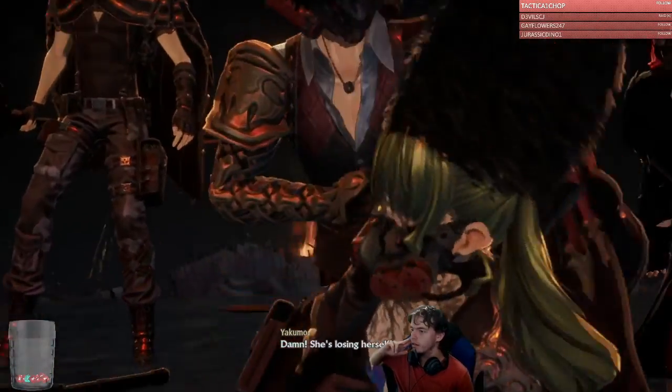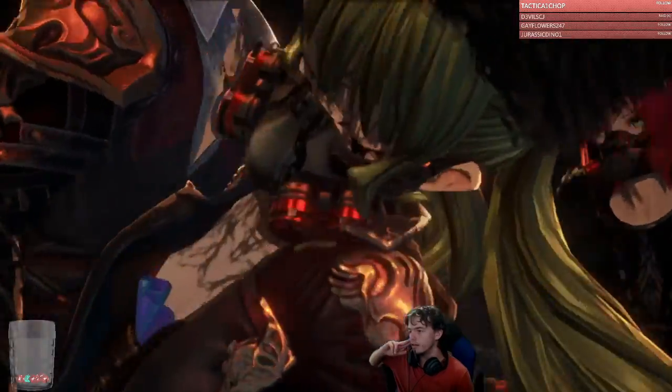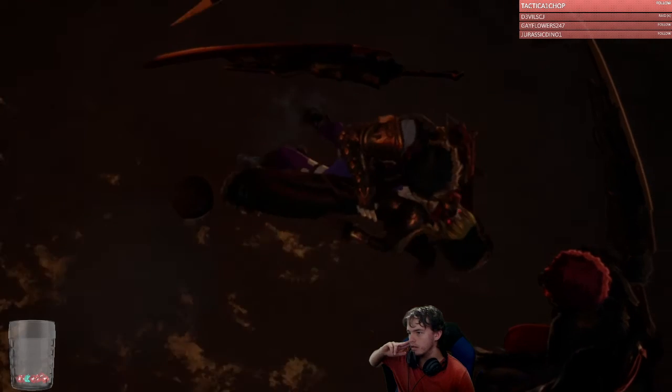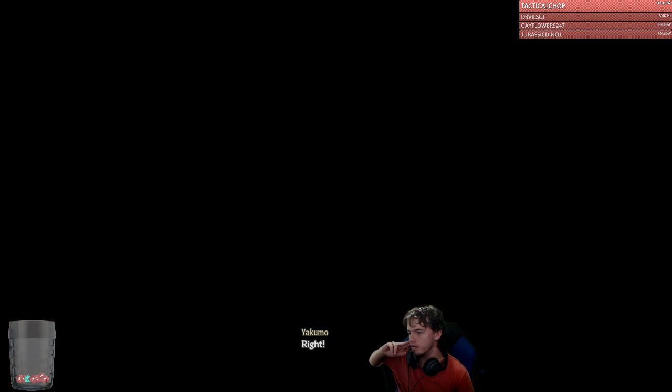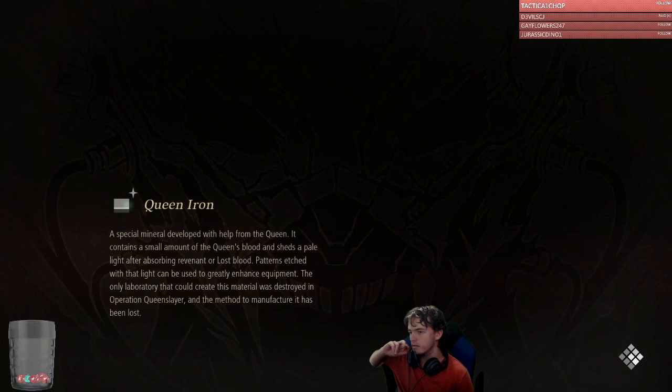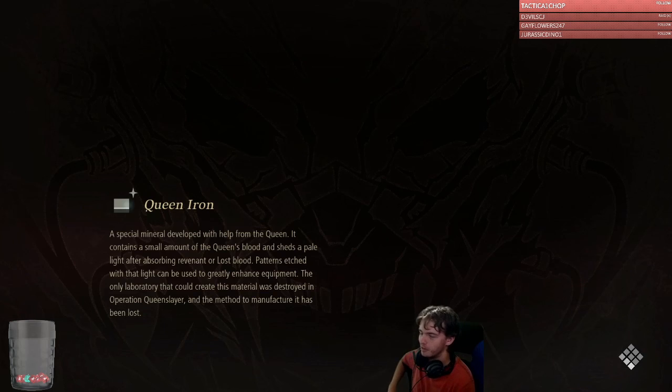Dude, she's losing herself. Oh crud. She needs blood. Right. Then we're going back to base. That girl went crazy. She's going insane. Strap her down.